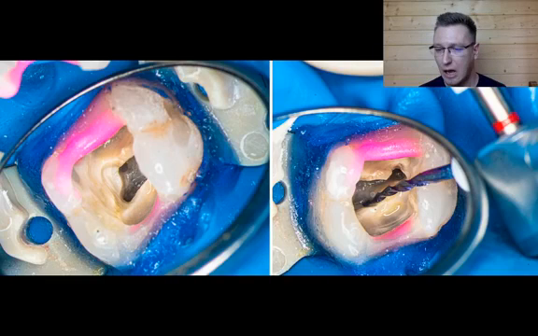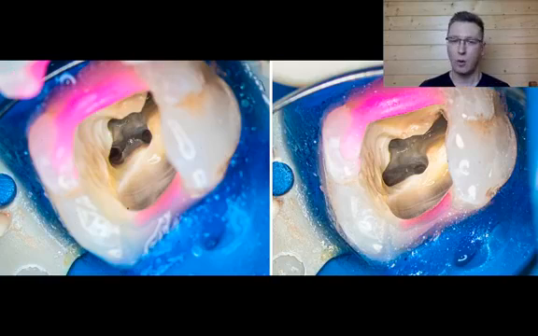I was reading another question: what if we over-instrument the canal? Dear doctor, this is a very good question, and the answer is not very good for us, because first of all, you can cause a strip perforation, or a vertical root fracture can appear from the tip of the root, I mean from the apex, which means like 99% extraction. So this is not good. Okay, let's go, because I have some more things to say.